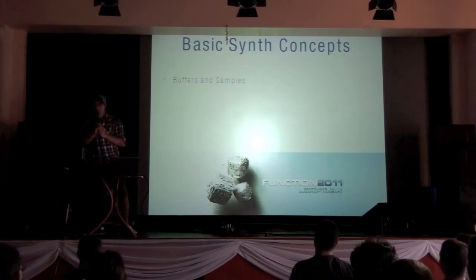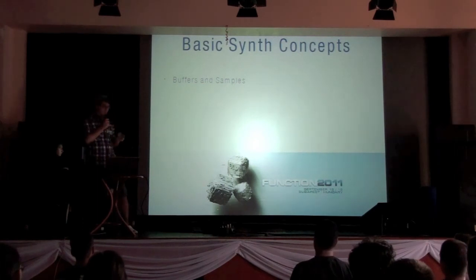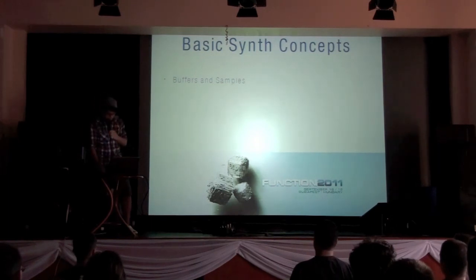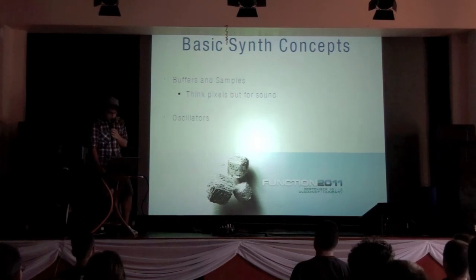So you have buffers and samples, and if you know how to code, you know what a buffer is. It's just a big array. Each slot in this array is a sample, which represents the position of your speaker in terms of the electromagnet in the speaker box. You have 0 and negative 32K and positive 32K, and the speaker will move depending on what you give it. You can think of it like pixels, but for sound, like how multiple pixels come together to represent an image. It works the same way with sound.